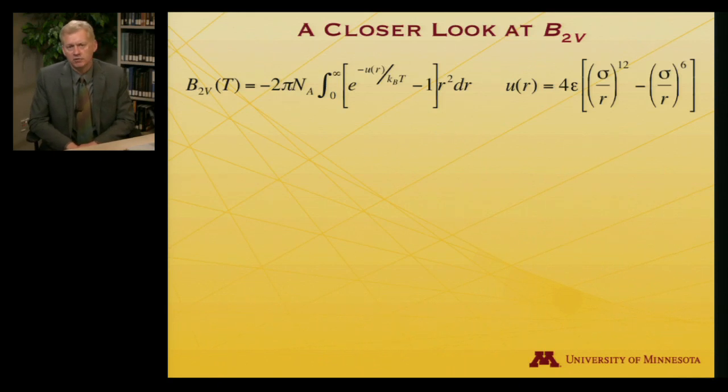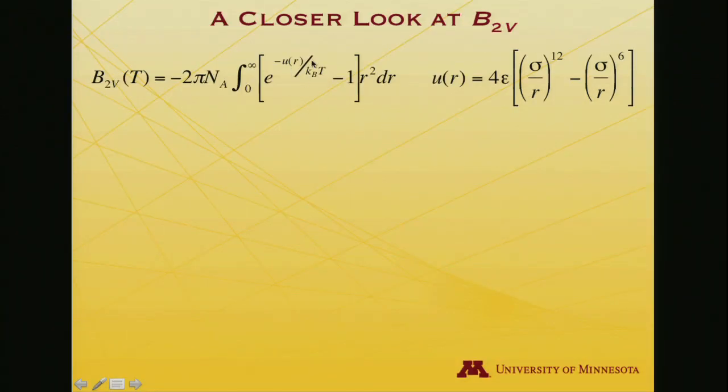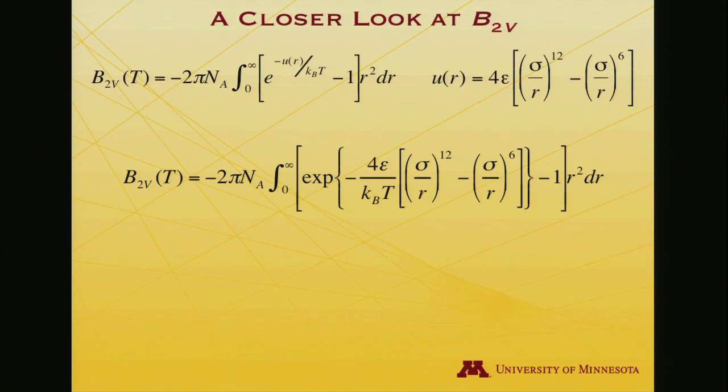I want to take a closer look now. I alluded at the outset that the virial expansion is interesting because there is a relationship between the potential energy between two particles and virial coefficients. I showed you the relationship that B₂V was equal to this integral. Now, instead of having a generic function u, we've actually got a specific function to play with, the Lennard-Jones potential. So let's insert the Lennard-Jones potential. I'm going to replace ur over kt with the exponential. My minus sign is still in there, minus ur. The four epsilon is going to be over kᵦT. They all multiply this quantity in brackets. Minus one, all times r squared, dr.